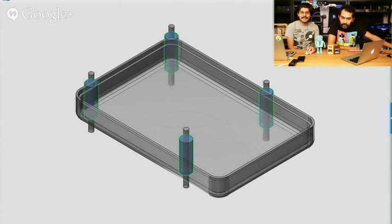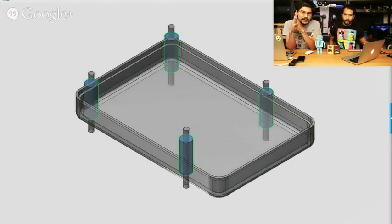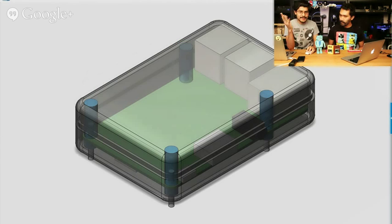And then the thing that will make both of these pieces snap together is to use tall enough standoffs that cut through the PCB. Not really cut through it, but you can probably see it more here that the cylinder has enough height that it can connect to the other piece. So it braces against the PCB.